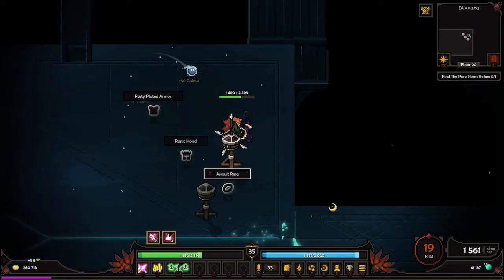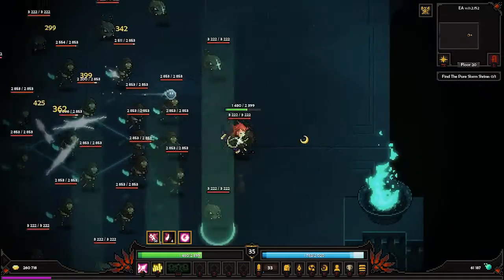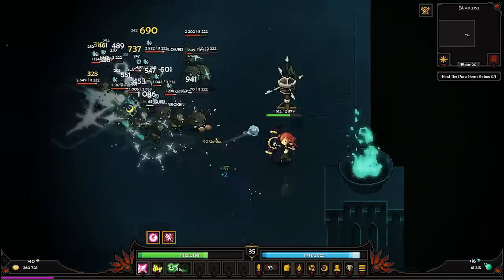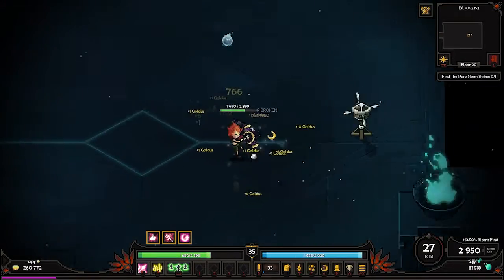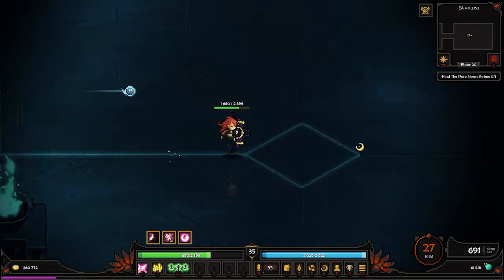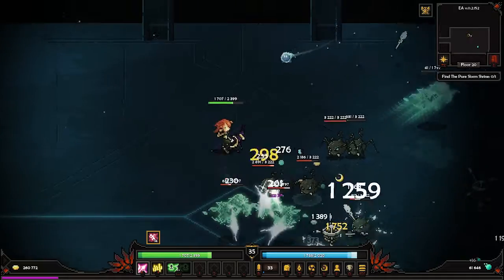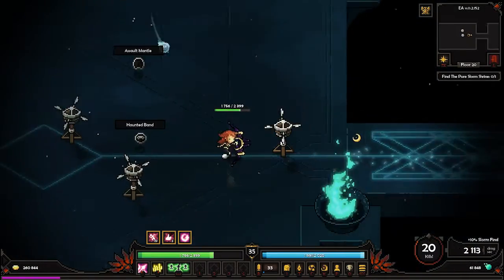Okay. I need to life leech somehow because I got hit by the dam. Yep. Okay. Feels good. Easily. We are cleaning it easily. Oh, no, don't touch me. I am the toucher, not you. Okay.